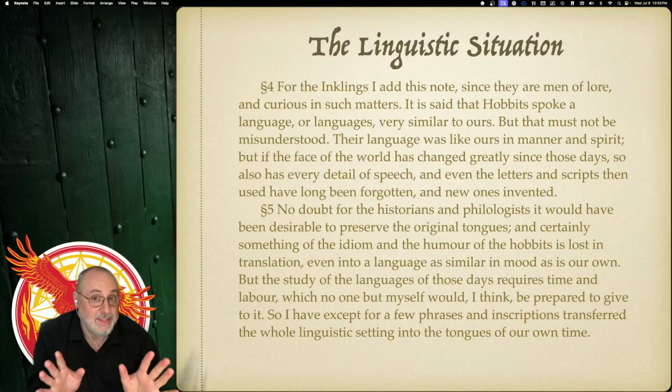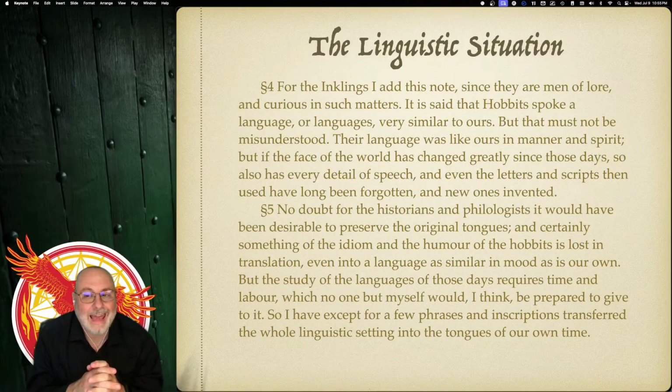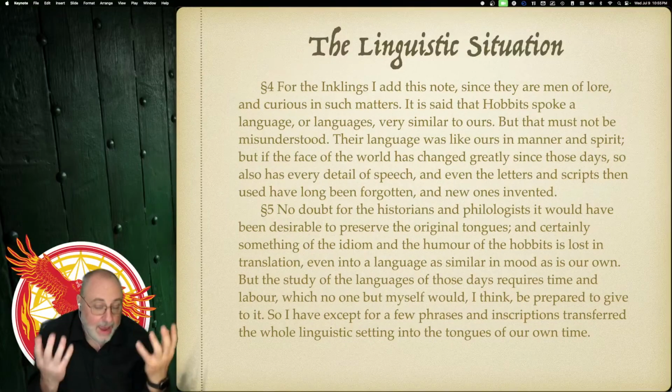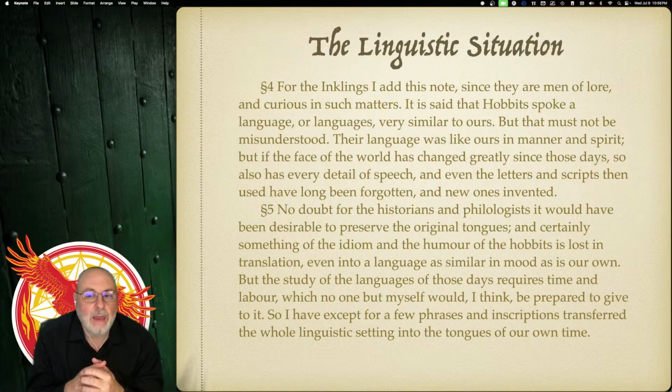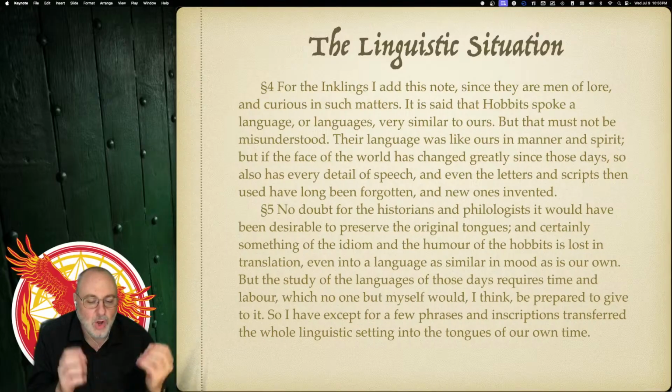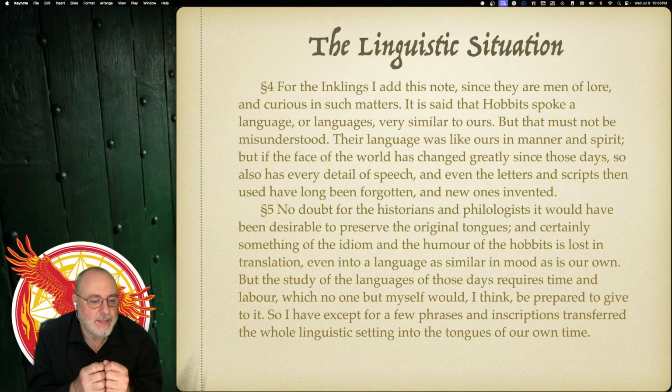Instead, he says, and this is the sentence I don't understand, their language was like ours in manner and spirit. Now, I don't mean I don't comprehend what he's saying. I mean I can't relate to it. Their language was like ours in manner and spirit is a sentence that was written by somebody who understands language in general just far, far better than I ever will. So I don't know languages well enough to be able to learn a language and identify the spirit of that language.